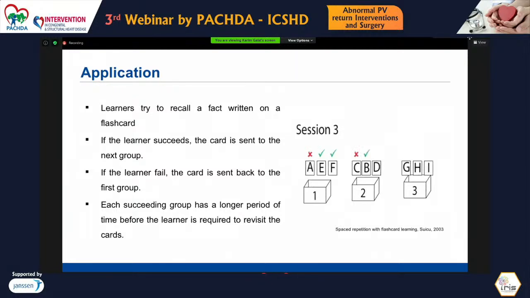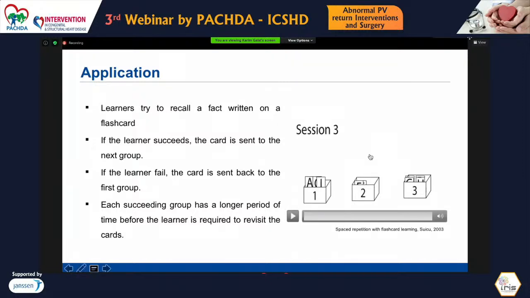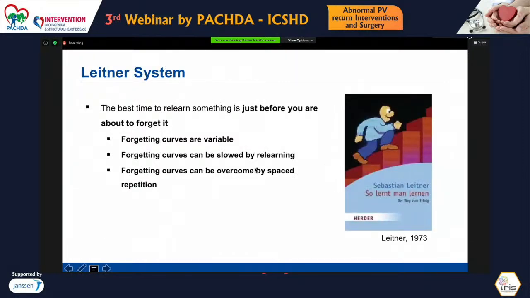So it was the information that you can recall over a longer period of time. You are forcing yourself to recall over an even longer period of time, and so on and so on. And if over a longer period of time you are no longer able to recall it, you start all the way from the beginning. And so essentially he identified that the best time to relearn something, and we've seen this right before, forgetting curves, yeah? The best time to relearn within a forgetting curve is just before you're about to forget it. And he also observed that forgetting curves are variable for different information. And as hard as you try when memorizing information, certain memories will stick and certain memories won't.